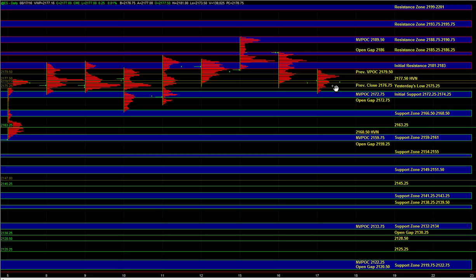Because absent any heavy selling, since we're trading near the bottom of the recent balance area, by default, responsive buyers should be getting a little bit more edge and they can step in. So right now the bias is neutral, but we have to see more from the sell side in order to take a short, because location's not going to be good on the short side. Whereas if you're buying initial support, then at the very minimum, you are securing decent trade location. Doesn't mean the trade has to work out, but trade location would be in the favor of buyers at 72 quarter to 74 quarter.